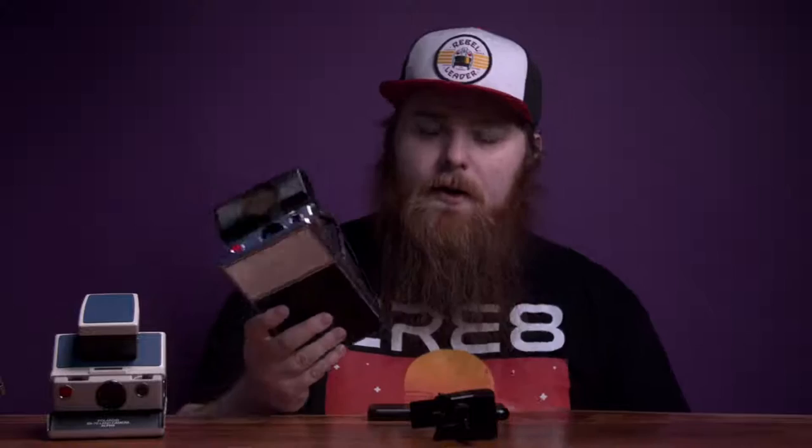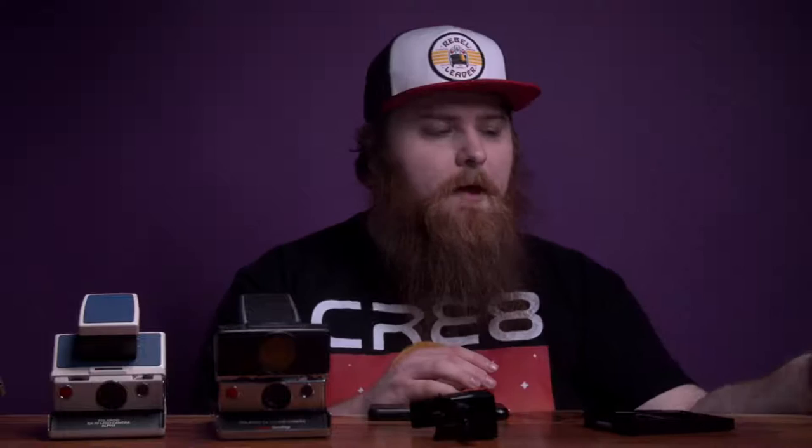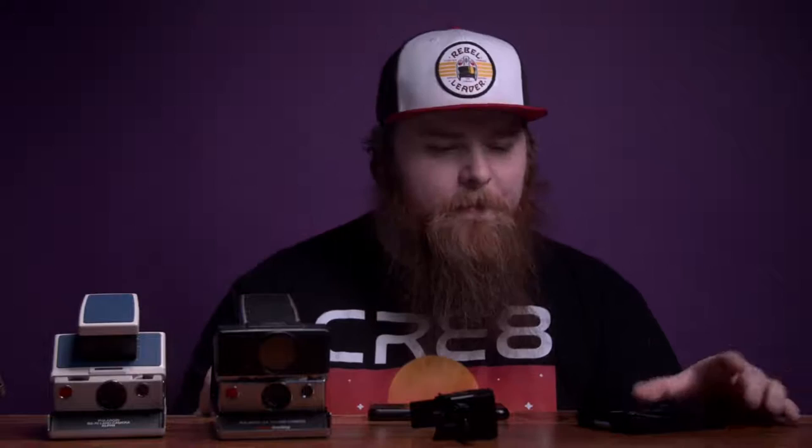Horrible, absolutely horrible for the environment, because what you're doing is you're taking this and you're throwing it in the garbage. Well, there's a battery in there, and it's still good, technically. So I reuse them, I don't throw them away. But Polaroid has introduced new cameras, I don't have them handy, they're over there, called iType cameras. It's the same film as regular 600 film, but there's no battery. The battery's now housed in the cameras. And the film packs are usually $1 or $2 cheaper, but there's pros and cons to all that.